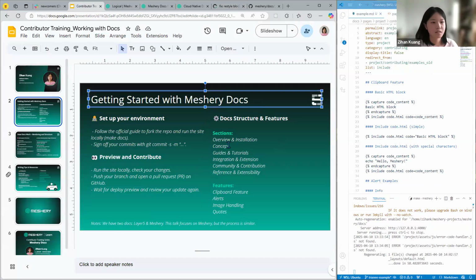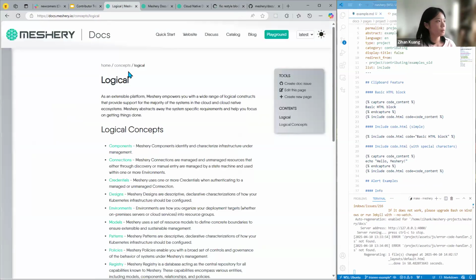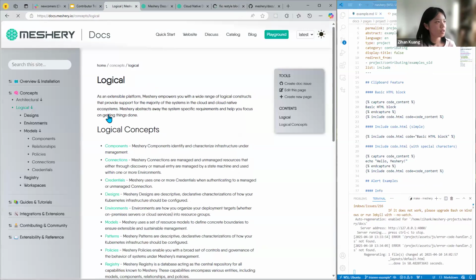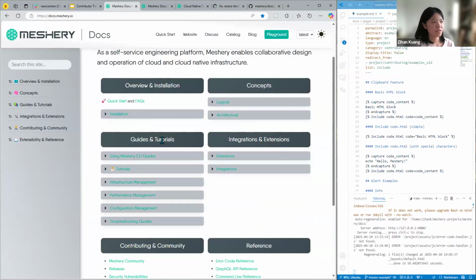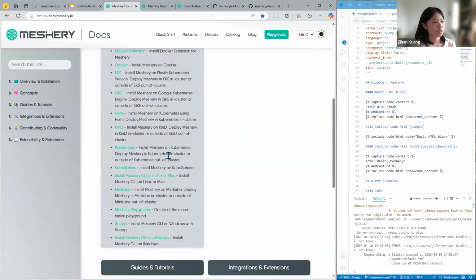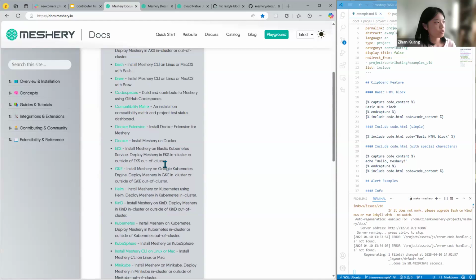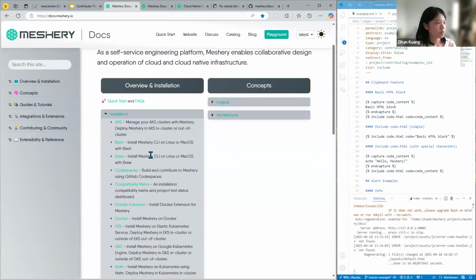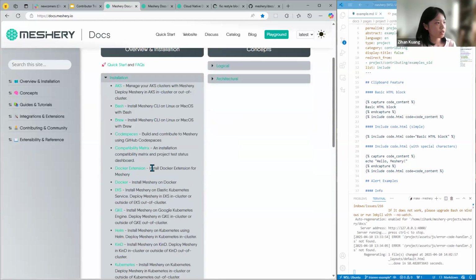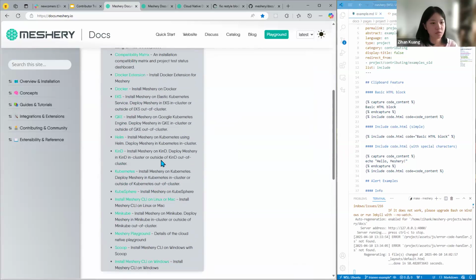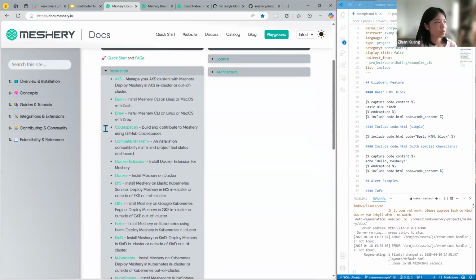On the right is the main section of the Meshery docs. They are fairly intuitive, so I will just quickly walk you through them to give you a feel for where things are. The first is the overview and installation. Here is basically everything about installation for newcomers who try to install Meshery CLI, on every platform using every tool.